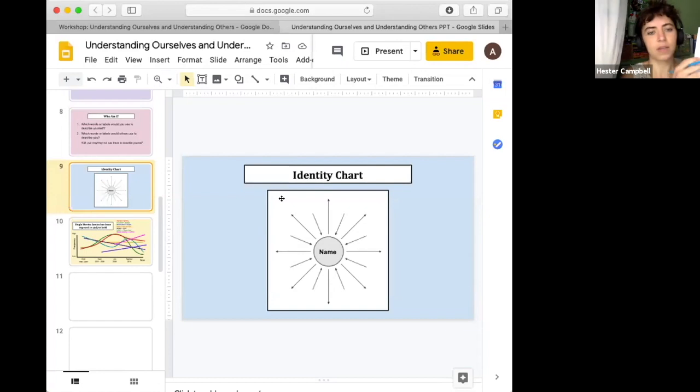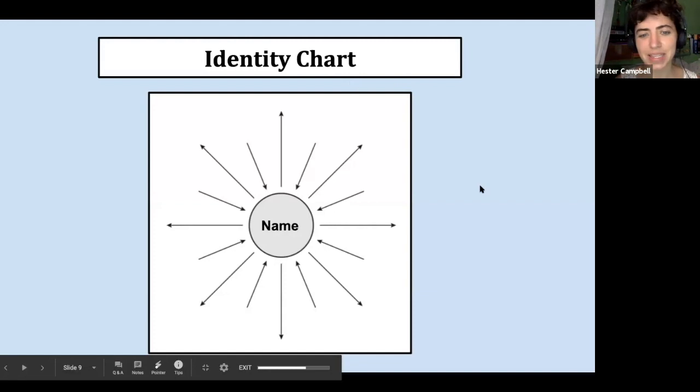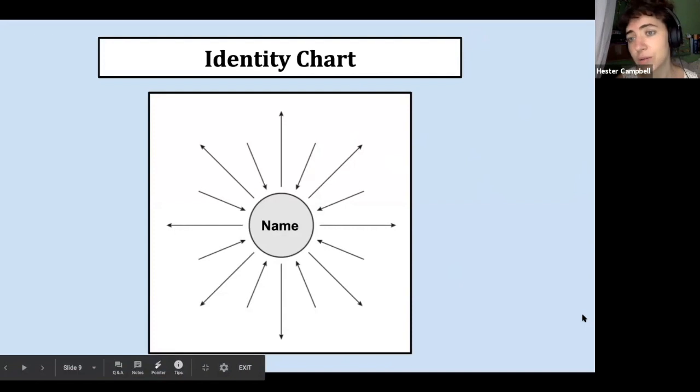Lovely. Okay, so there's no right or wrong way of doing this, but we're going to turn what you've written down into a chart. Anira has prepared a lovely slide. You're going to put your name in the center of the page and draw a circle around your name. And then you're going to draw arrows going outward from the circle, and by those arrows you write the labels you give yourself, or how you see yourself. And the arrows going inwards, you write what you think other people label you as, or how other people see you.